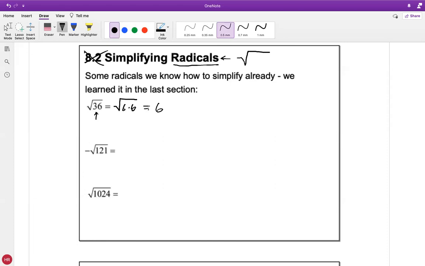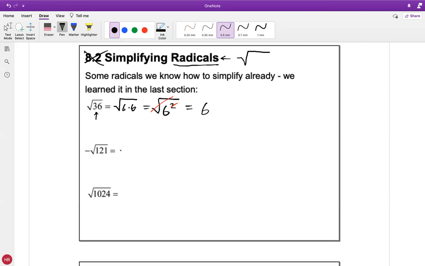Another way to write that, maybe one more step. I wouldn't do this every time, but just as we're learning this, it's a good idea. 6 times 6 is also known as 6 squared, 6 to the second power. That equals 6. What you notice is that the square root of something and something squared cancel each other out. When you see the square root of a number squared, you can cross off the square root symbol, the radical symbol, and the exponent 2, and you can write it as just 6.